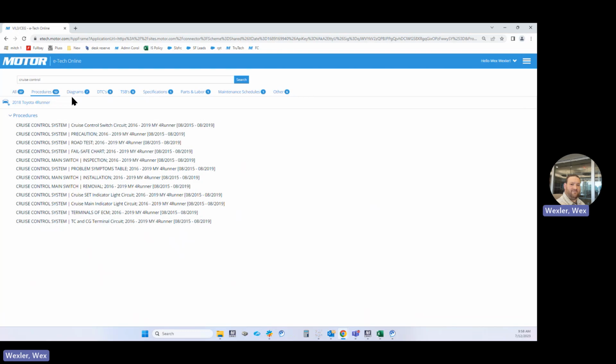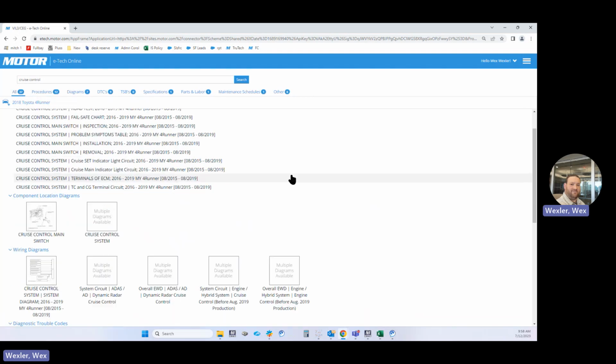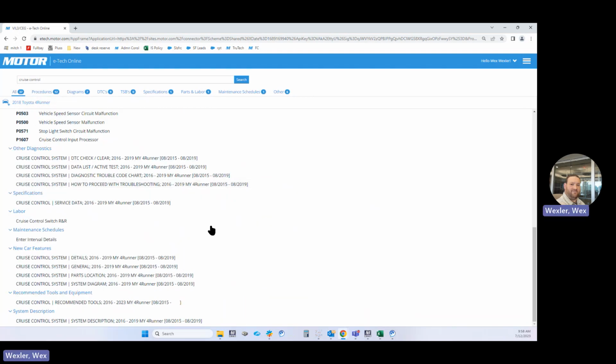You can filter this by using the search bar and make it a whole lot simpler and cut down the data that you're looking at. And here's everything all rolled into one. Maybe make it a little bit easier.